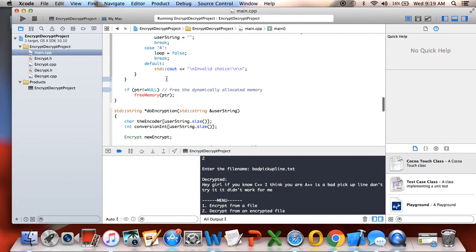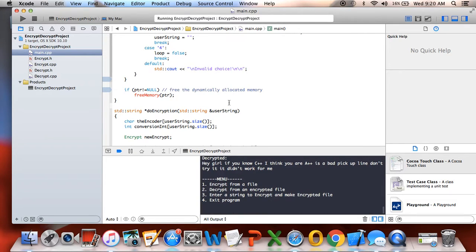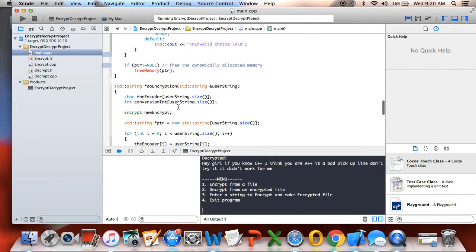I free some memory right here because I plan on working on this more in the future. Hopefully I can make this into a bigger project, and hopefully I can make it so it works even better. And that's my program.